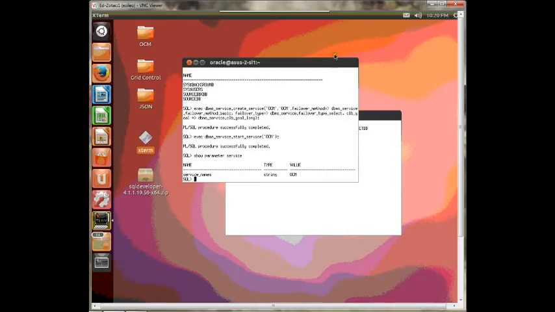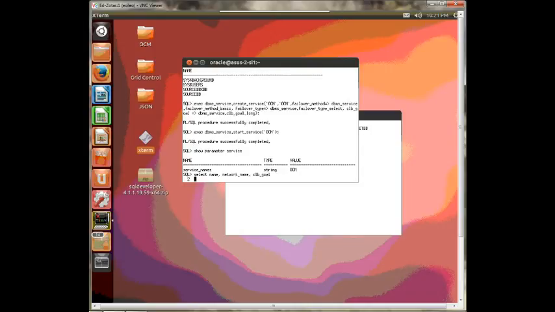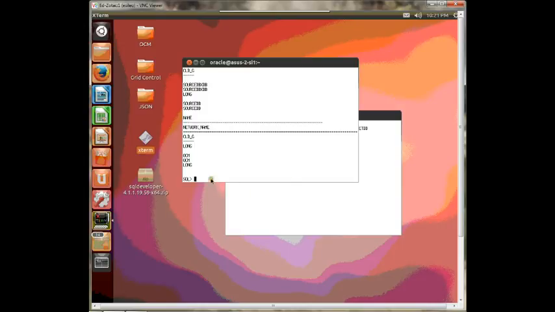And now you can see that we have a service name called OCM. Let's go ahead and do select name, network_name, and clb_goal from dba_services. And now you can see.